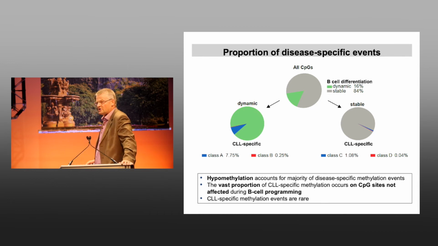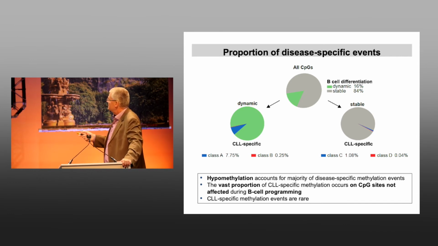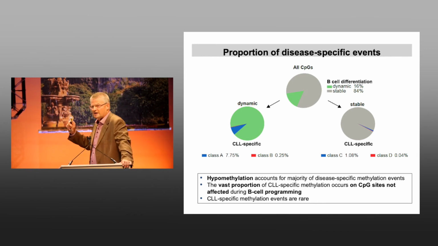Now, initially, when we started our work with John Bird many years ago, we thought CLL is one of the cancers with the highest degree of epigenetic changes. Now, this has to be reinterpreted by correcting for the correct control cells and the control methylome. If we do this, this is plotted here. We can divide each CpG into different classes and calculate what is a CLL-specific event. And it turns out that the numbers are now very low. For example, in class B, we have only 0.25%, or in class C, 1% of the CpGs in the genome that are altered in CLL.